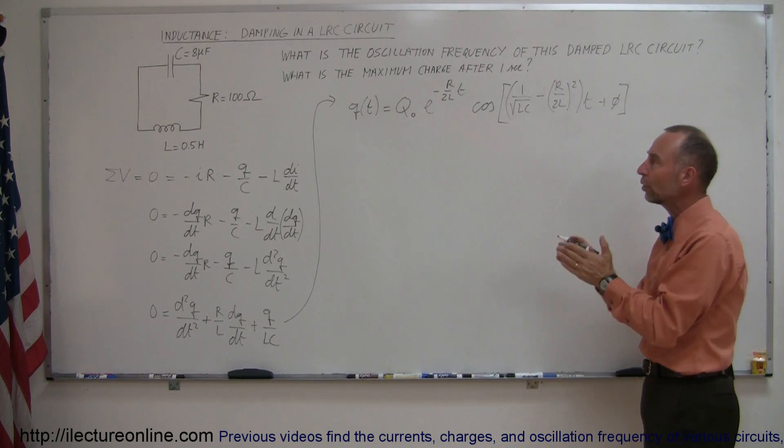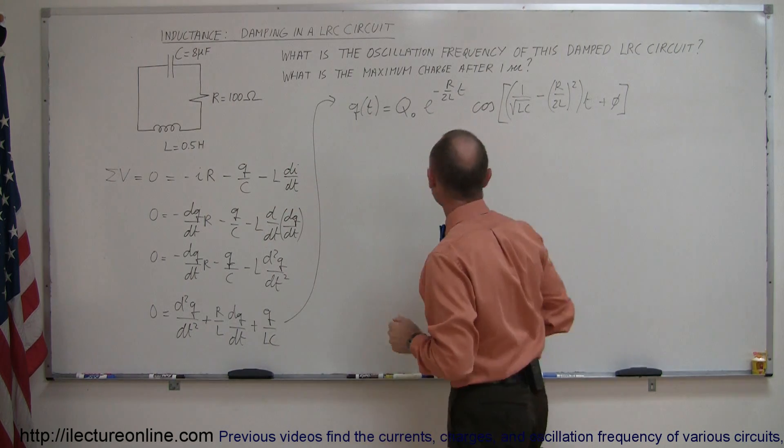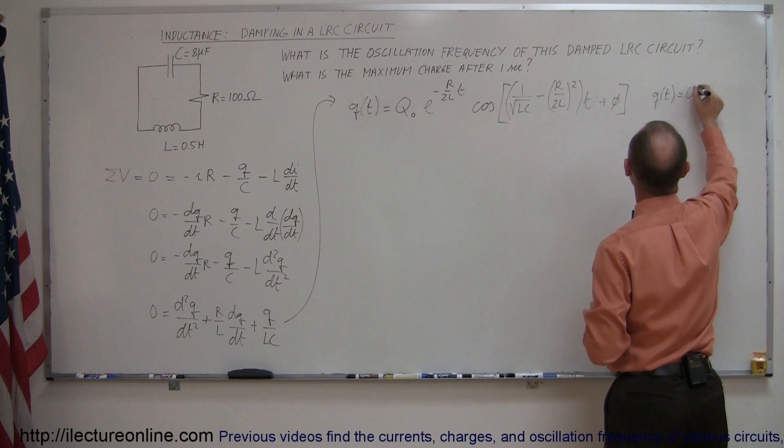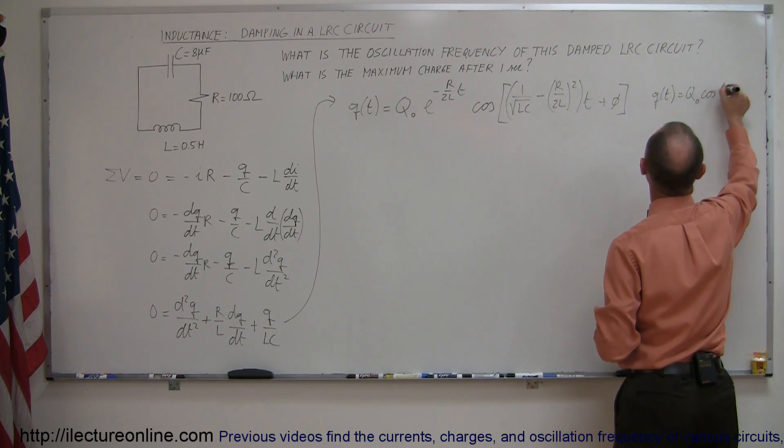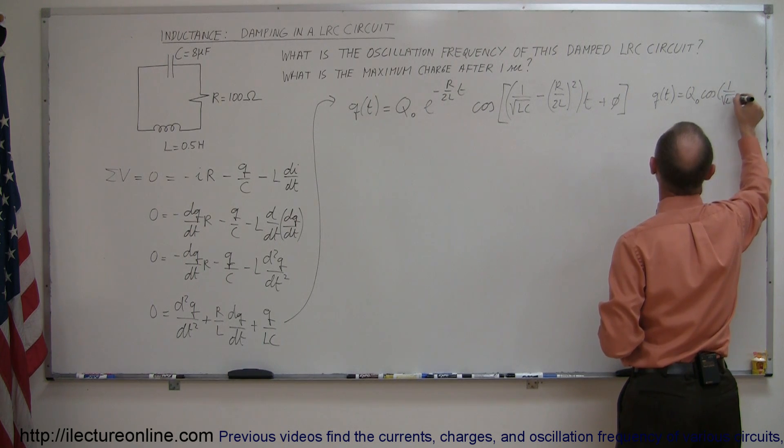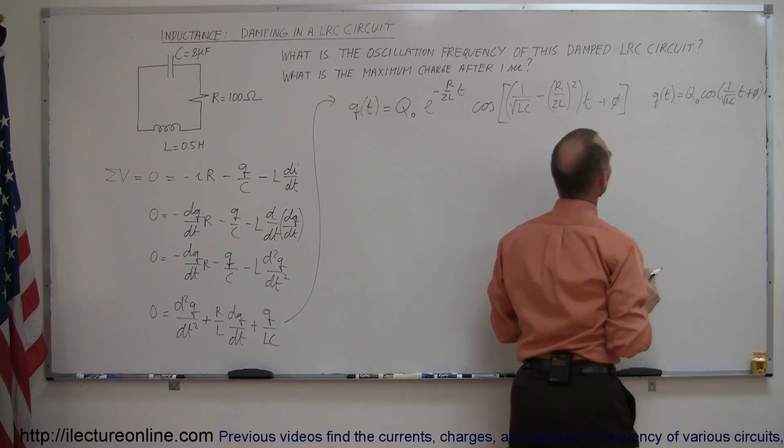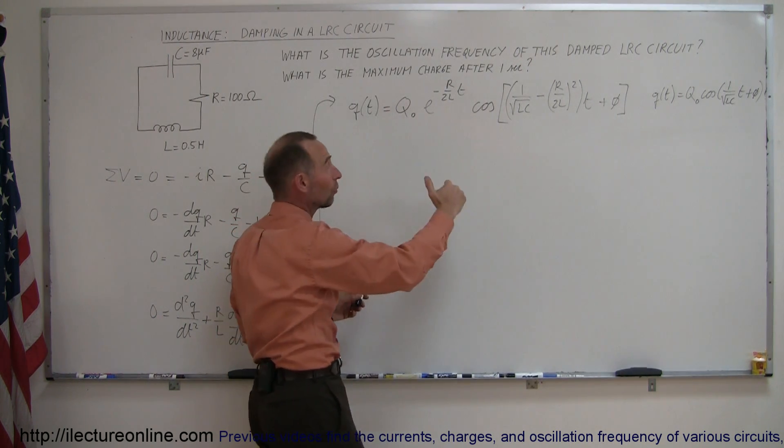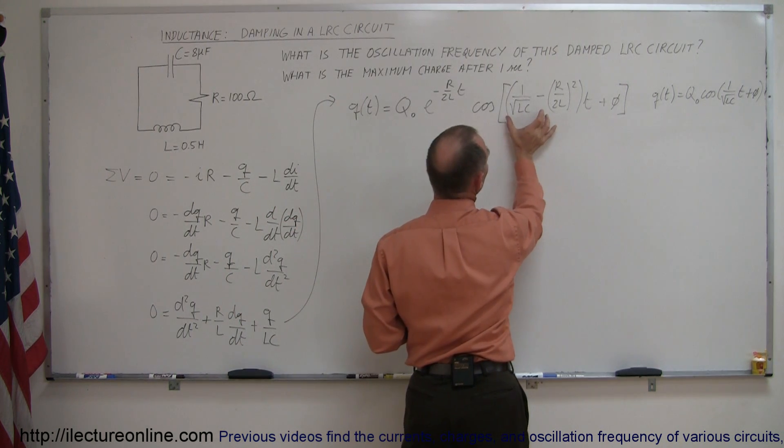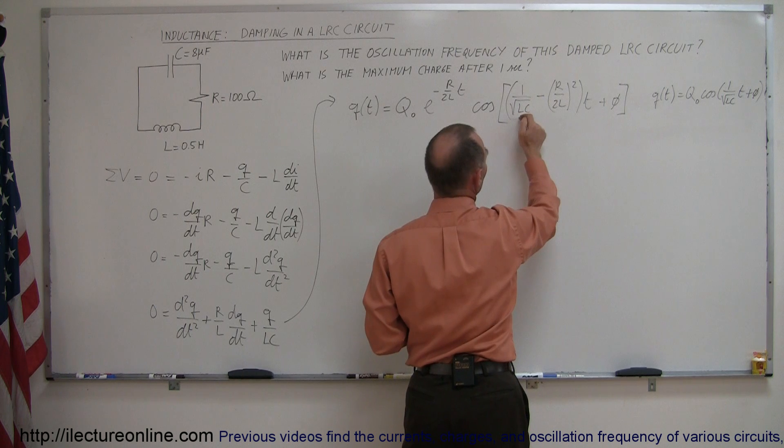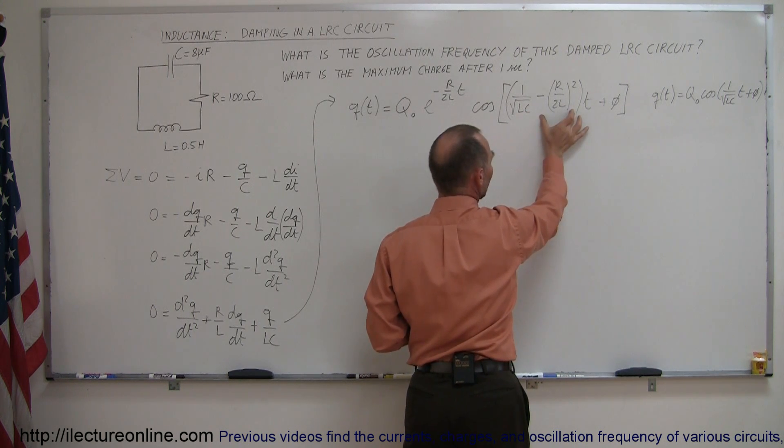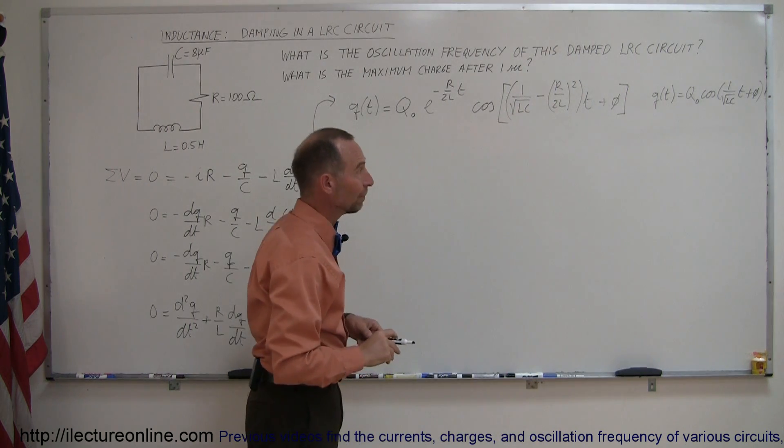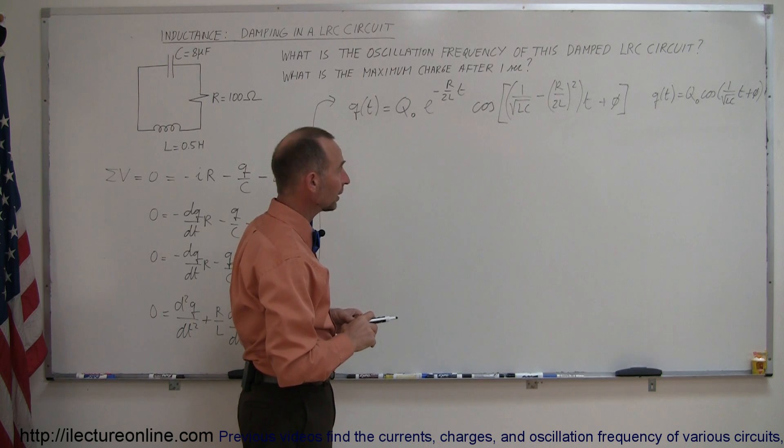So this is very much like the old equation that we had when we didn't have a resistor in there. It had Q(t) equal to the total charge Q₀ times the cosine of ω which is 1 over the square root of LC times t plus the phase angle. So notice it looks very similar to that, the only thing is that we have now a dampening factor in there so something that reduces over time exponentially and then we have the frequency of oscillation which is ω which is 1 over the square root of LC reduced by this quantity right here. Notice the bigger the resistor the more the reduction in the oscillation frequency.